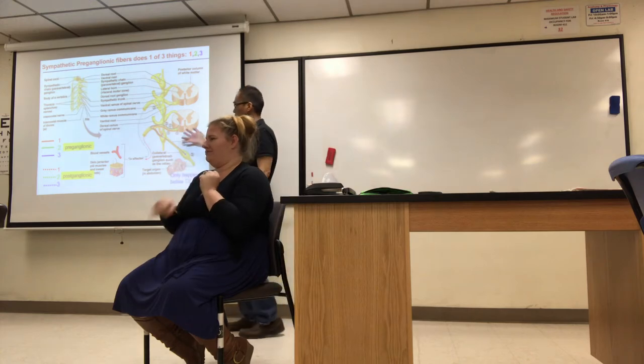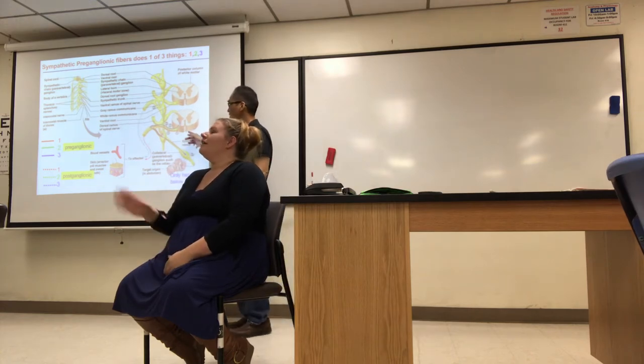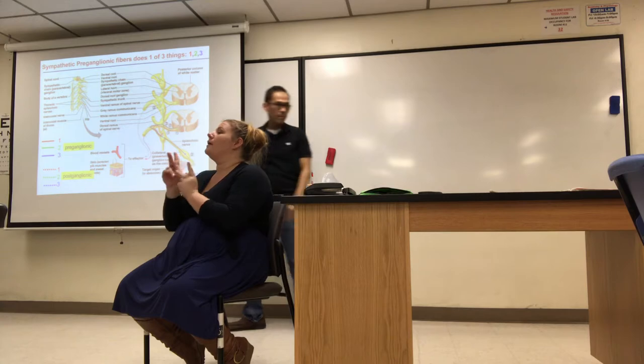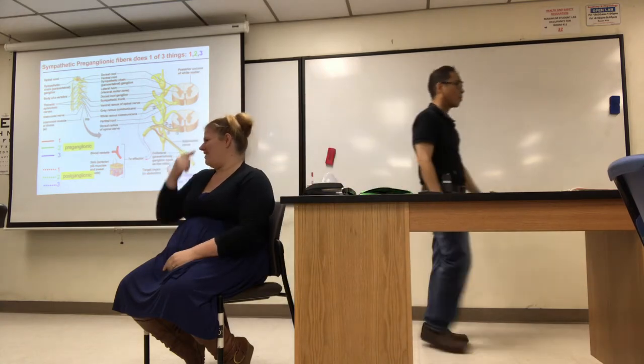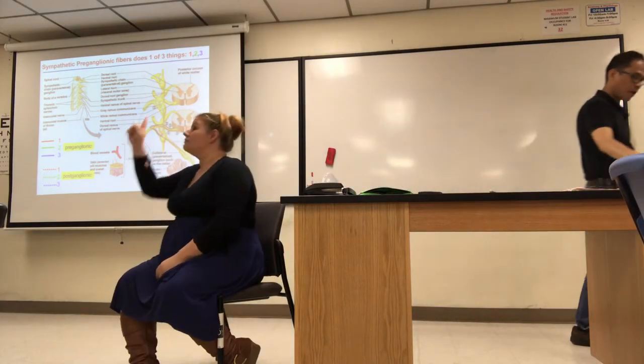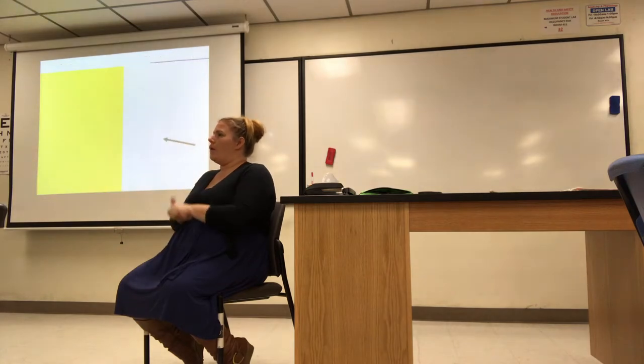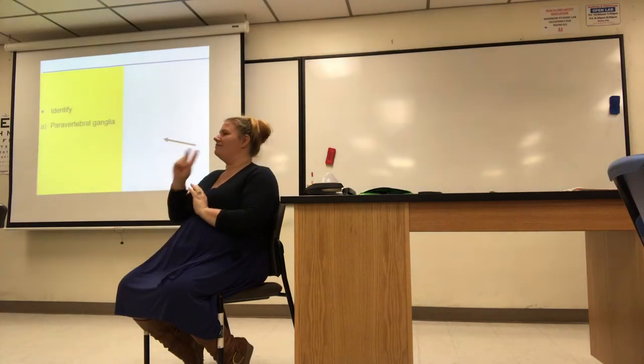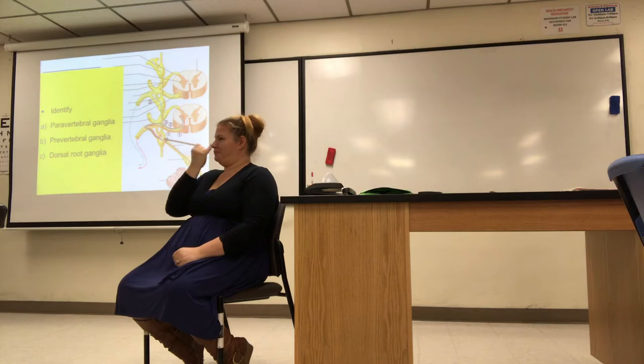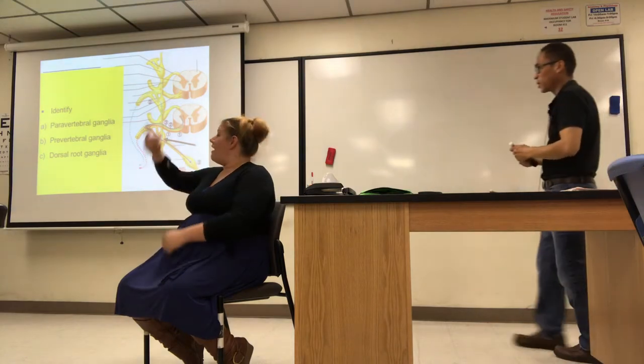Spend some time looking at this figure when you study for your test. It's the same organization as we've been talking about. On your half sheet, these aren't numbered, but let's call this number one. And see the big black arrow? On your half sheet, go ahead and identify what you think that's pointing to.